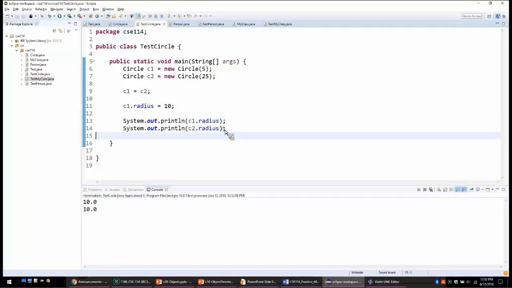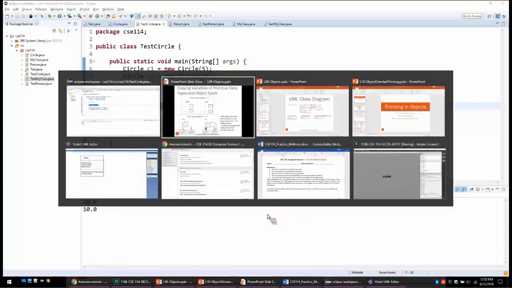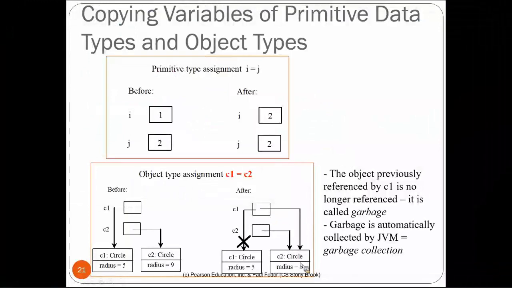So although we didn't change the value of c2.radius, it will also change because c1 and c2 are pointing to the same object in memory. So really, when we are changing c1's radius to a different value, it changes the object, and c2 will see exactly the same thing. Okay?